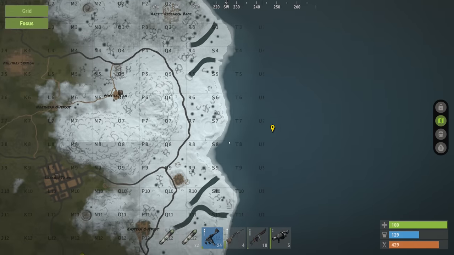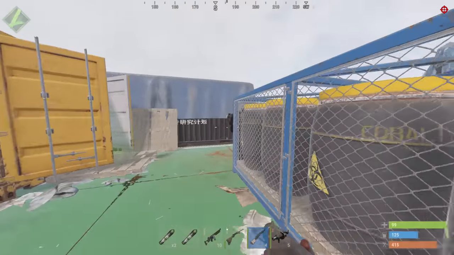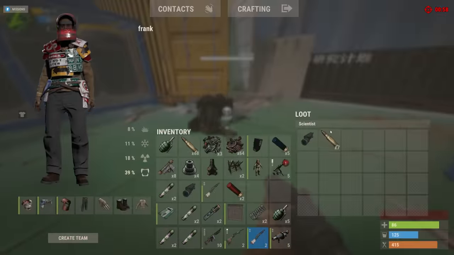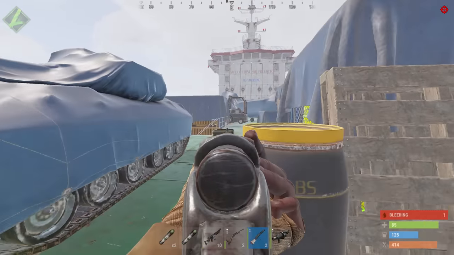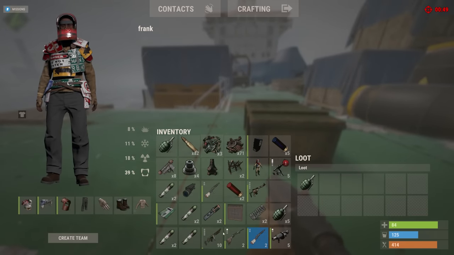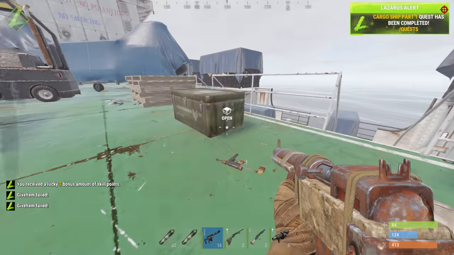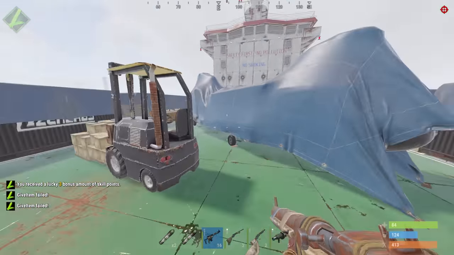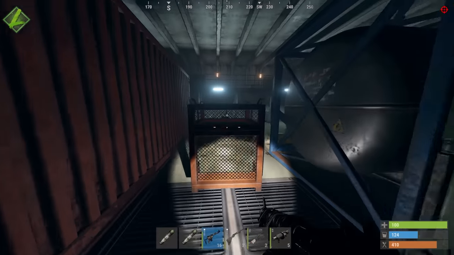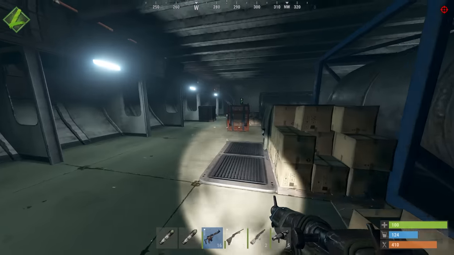Is the other crate spawned yet? Where am I? No, there's only two. Okay. Okay, the third crate spawned. Where is it? Oh, nice. I needed that so bad. Hey. Cargo ship quest complete. Where's the third crate? Is it down below? Where are you? Yeah. All right. All of them.